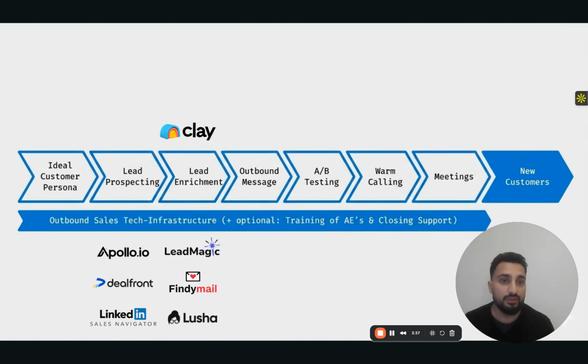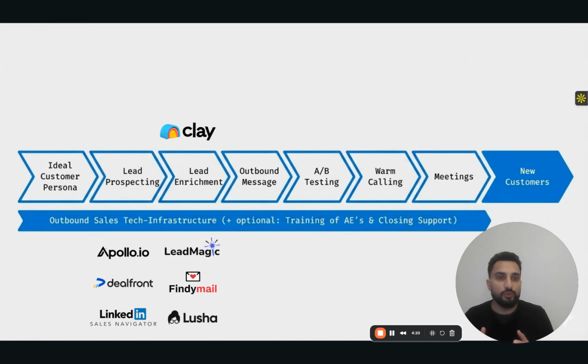Clay comes with its own enrichments, its own specific tools within Clay, and Clay also gives you the opportunity to use other tools. By that, I mean, for example, if we have a list of people that we want to learn more about, we will pass that list of people into Clay, and there's a very cool AI feature in Clay that we can use and say, hey, I want to find this and this and this information about these people. Can you please go and find that out? And Clay will just do the magic for you. The software tool will be your web researcher to find all kinds of information that you need.